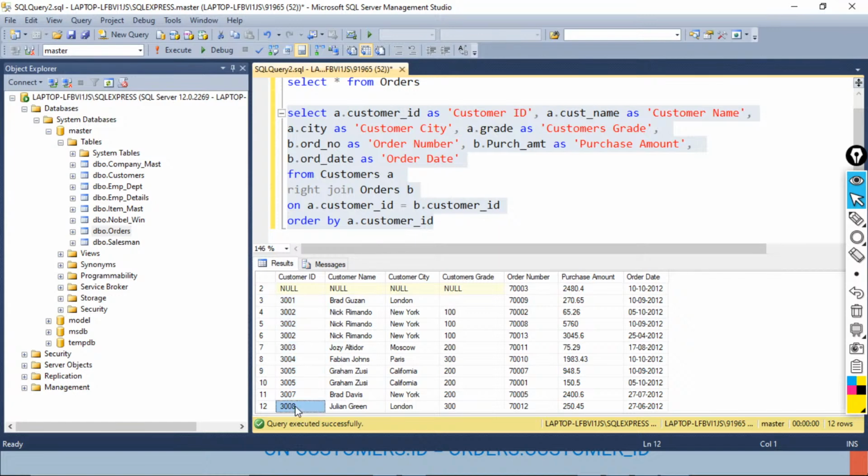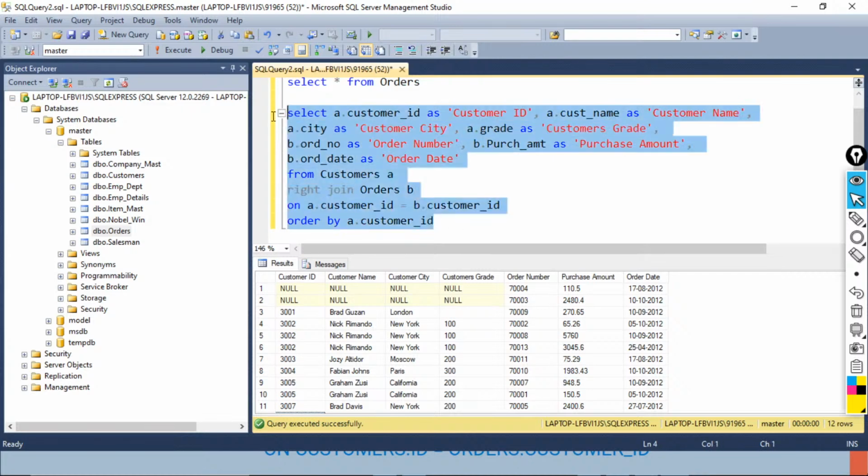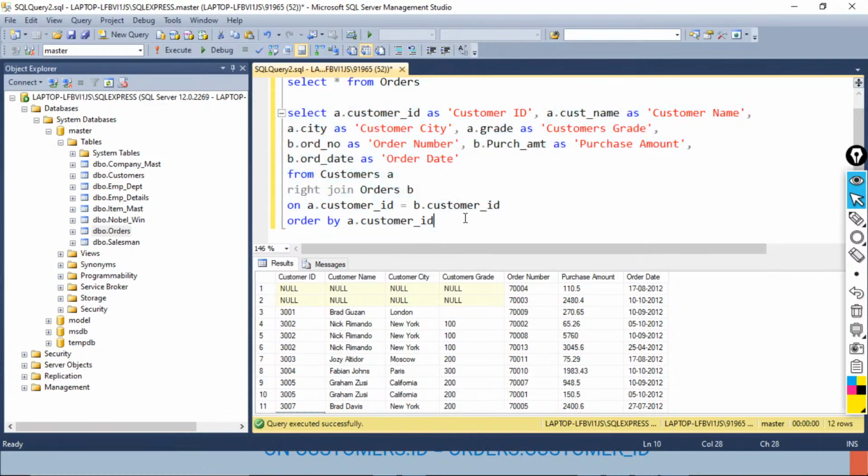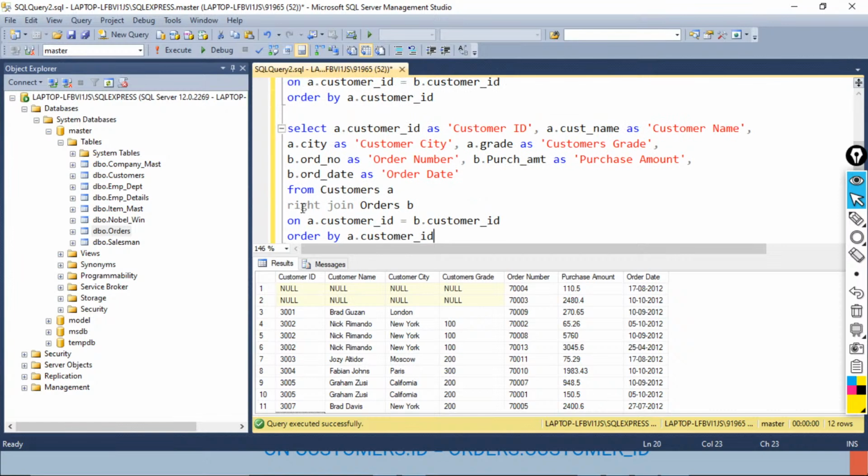There is no 3009 in this case because 3009 is not present in the orders table. Since we are performing a right join, there will be no nulls in the right table. There will be nulls in the left table. If we perform the same thing with a left join, there will be no nulls in the left table, but there will be nulls in the right table. This is the key difference between left join and right join.